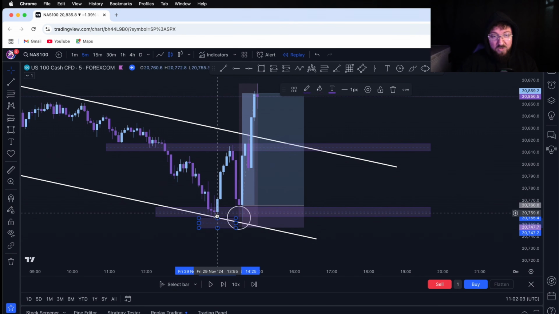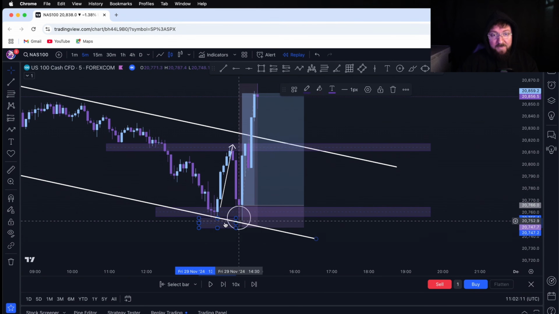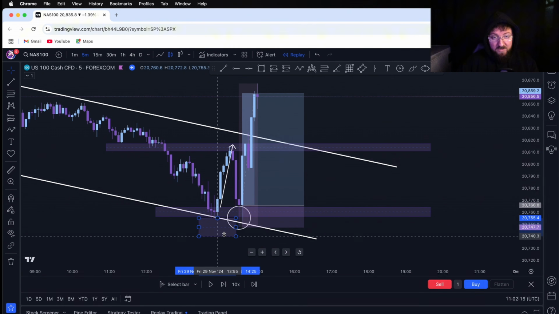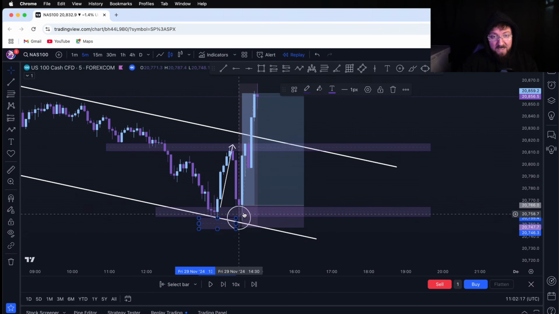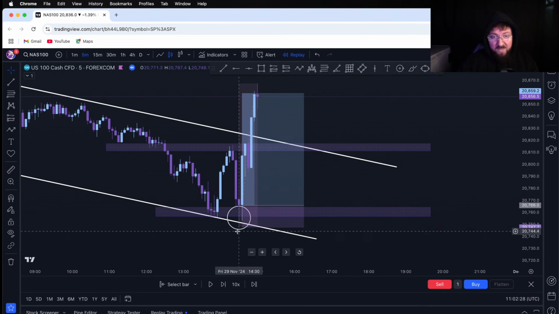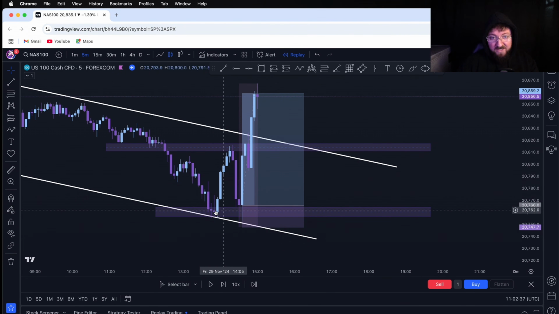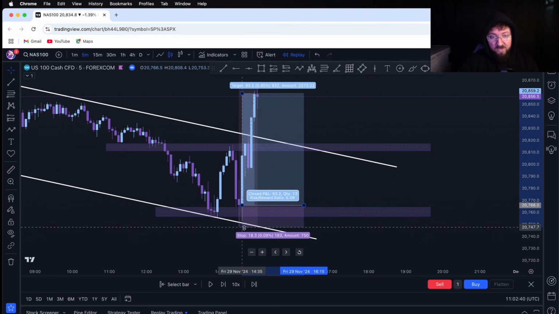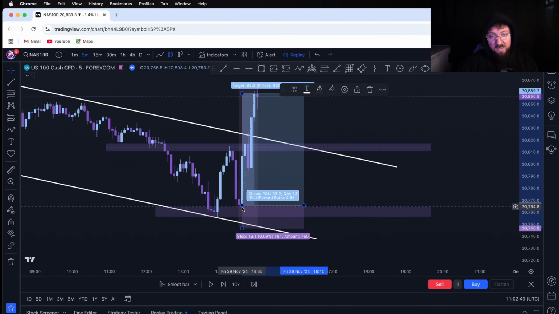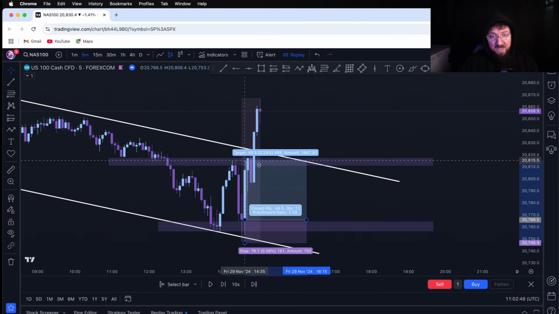So when people bought to push this price up from this area, they put their stop losses there. This is where they put their stop losses, this box. So somewhere in there, someone's stop loss was there. And this wick came and took the stop losses. That's why you enter after seeing a wick like that, and price pulling back up inside and back above this support area. You put your stop loss below the wick. Boom, you buy straight back in. And all you really want to do is get back your loss and maybe a little bit more.